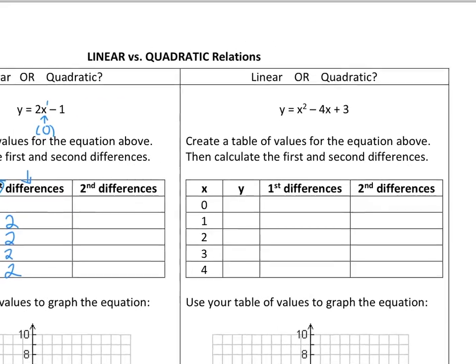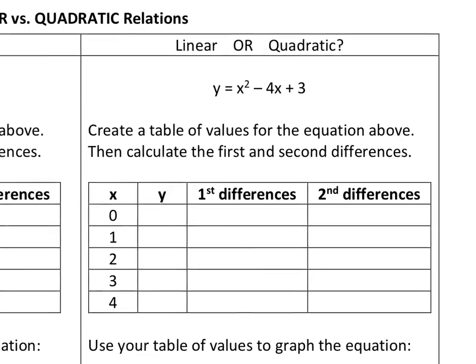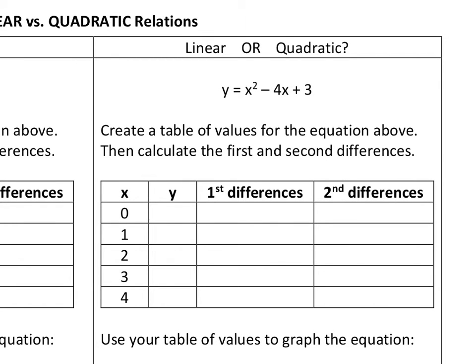But now let's explore the other side. The other side, we're dealing with an x squared as my highest degree. So what do you know about this equation? It's a quadratic. That's right. So now we're going to replace the variables 0, 1, 2, 3 in the same way that we did for the linear equation. Only now when we replace it, we're going to replace that x in 2 different places. So we have an x that's being squared, and then we have an x that's to the power 1. You need to make sure to replace the x, so for this first one it's a 0, twice.